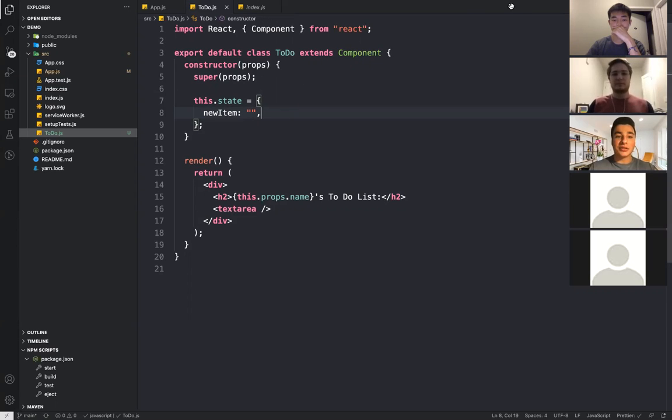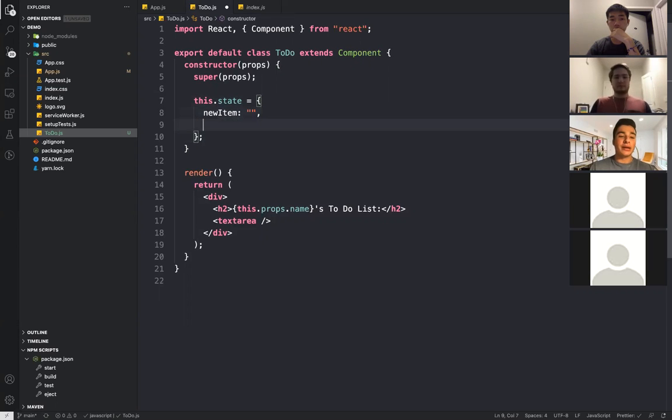And then we need to initialize one of the fields of the class, which is the state. What we do here is we initialize the state to be a new item. We want the value that the user types in the text area to be saved within this new item field that we instantiated within the state. And the nice thing about the state is it's a dictionary, so you can put as many different fields in it as you want. You can just keep going and going. There's no real limit to how much you can store in the state, which is basically the fields or the instance variables of the class.